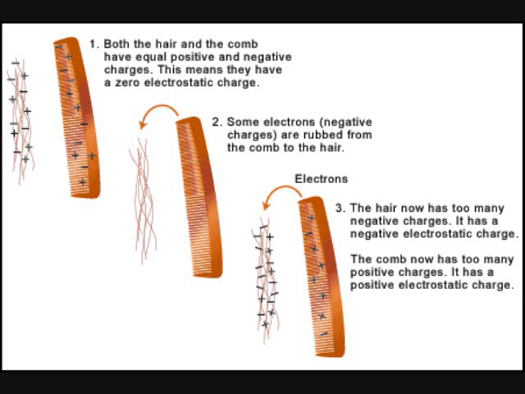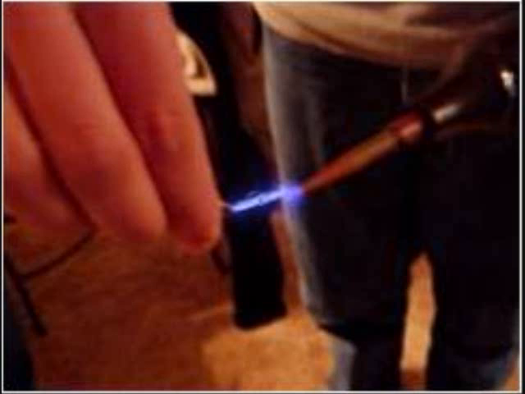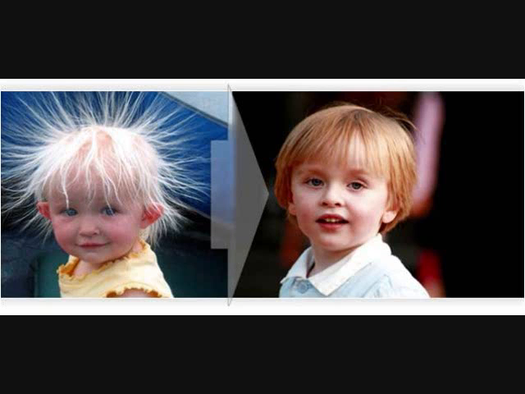Electric charge is created when there are too many or too few electrons for the number of atoms in a material. This can be seen when you comb your hair, and the hair and the comb each have an equal but opposite electric charge, thereby attracting one another. Or when you reach for a doorknob after walking across a carpeted floor. If you think humidity causes a bad hair day, check out the electrostatic frizz on this little girl.